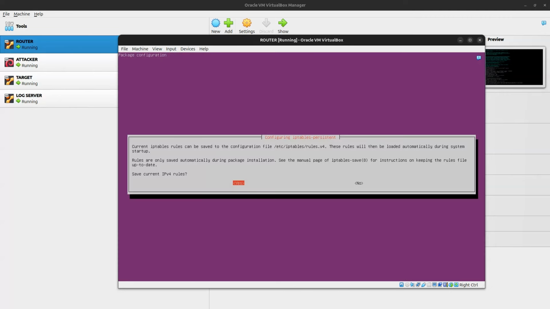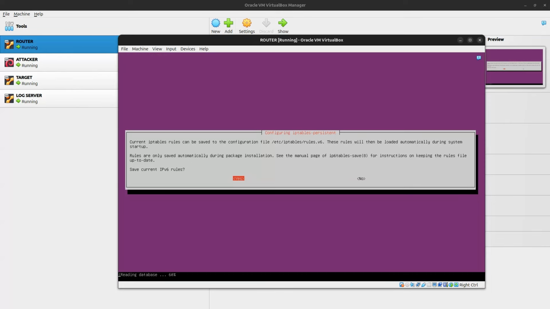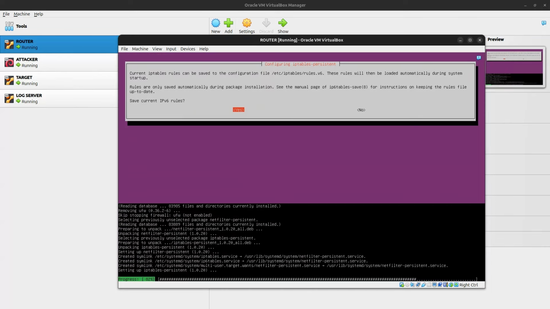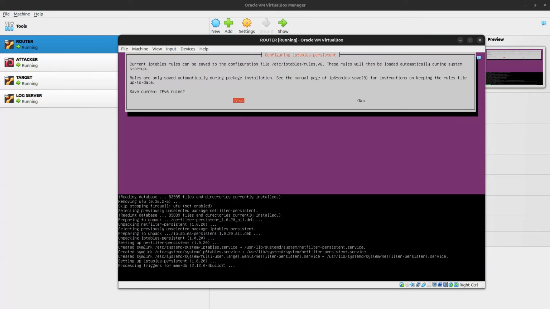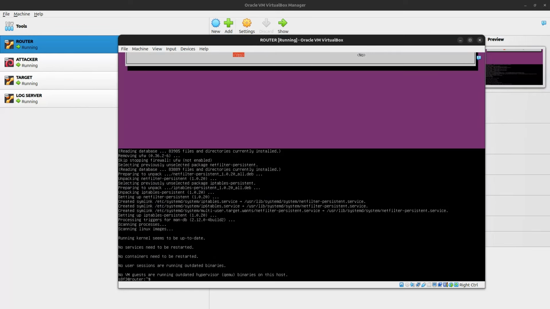We'll go ahead and install that really quickly. All right, so we'll go ahead and save our current rules. Perfect. We can see that it will automatically be enabled during the next system startup, which is exactly what we want. So now that that's done, I believe that's all that we need to do for this VM.